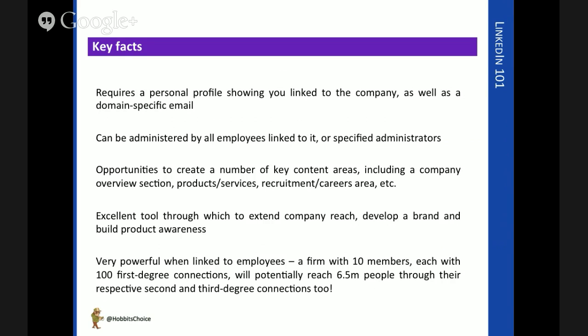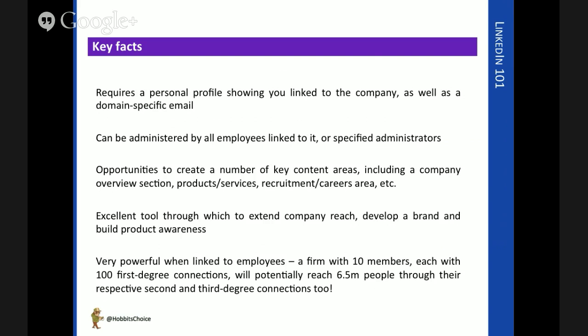If you're not careful and you tick the wrong box, every single person in the organization who has a LinkedIn profile of their own and a corporate email address can administer the company page. So shut it down. Specify the administrators. Have 2 or 3 key people who will be charged with looking after the LinkedIn presence.